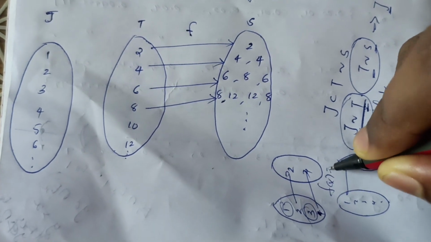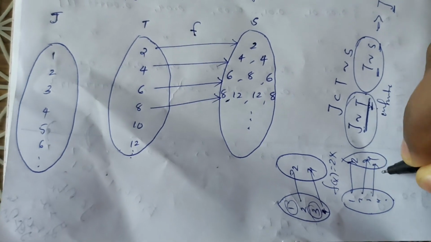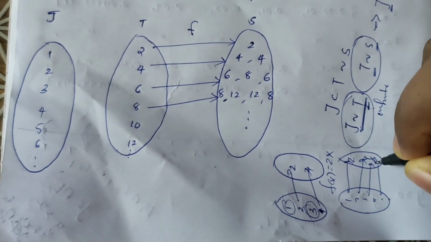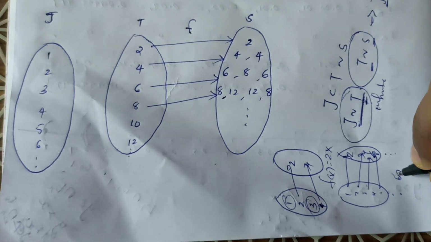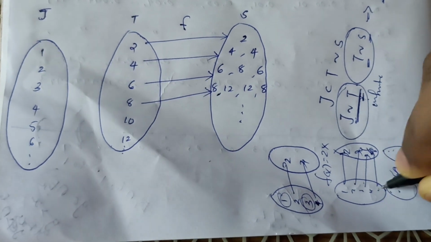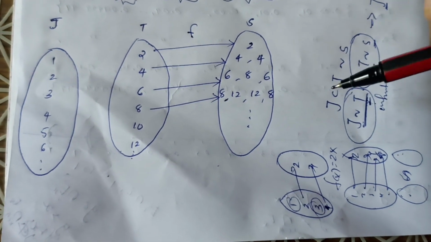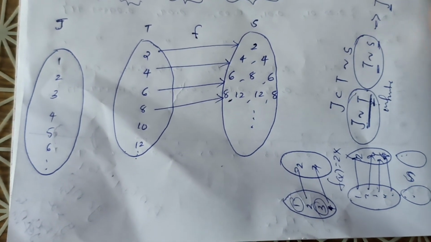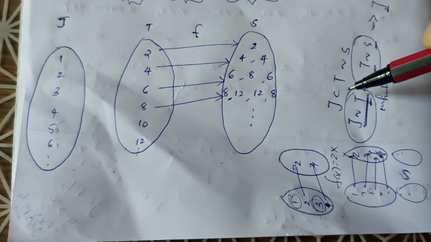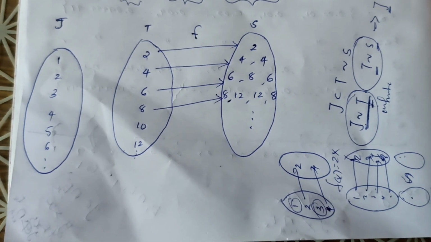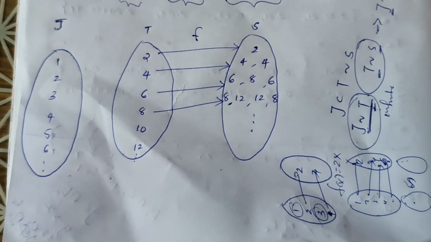If it is infinite, then we can find a 1-1 correspondence between them, like f of x equal to 2x. If we define a function like that, then we can find a 1-1 correspondence between the elements of this set and this set, right? If they both are infinite, then these two sets are equivalent. So if S is infinite, then T is infinite, then T and J are isomorphic or equivalent, then our S is also countable. I hope you understand what I am saying.